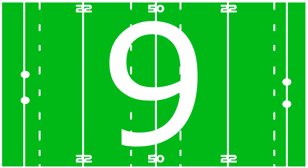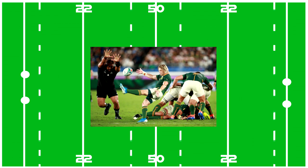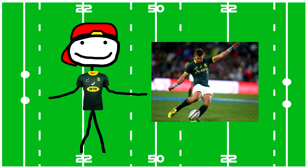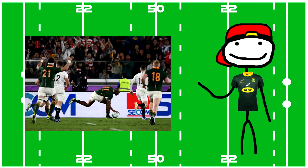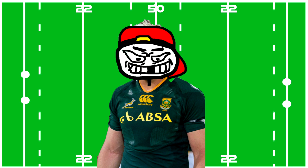Now we get to the fastest boys — the backline. Number nine is kind of like the bridge between the scrum and the backline, but he does tend to play fly-half most games these days. Then ten, the actual fly-half — his job is basically to kick. Eleven is the left wing; these tend to be the fastest guys on the team, mainly because they have to run away from the opposing team trying to kill them.